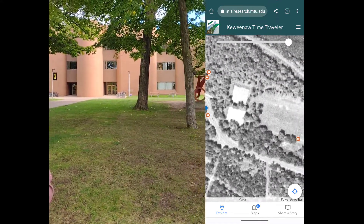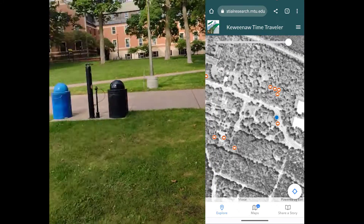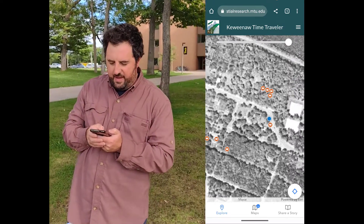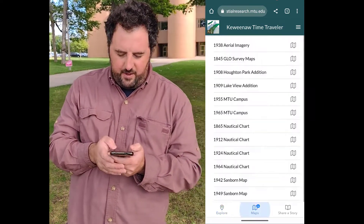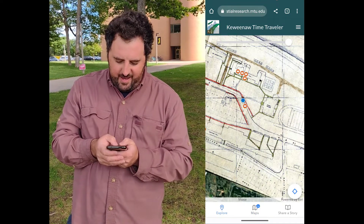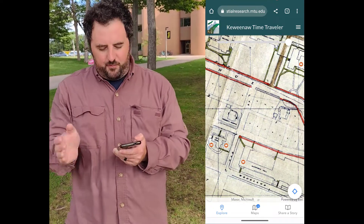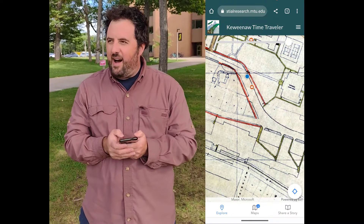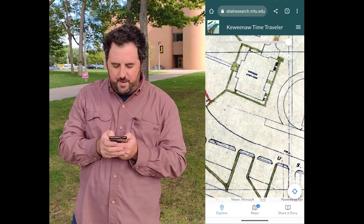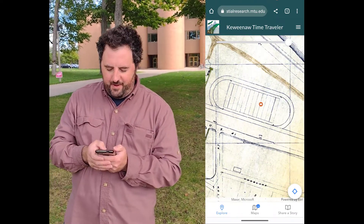Behind me where the Walker building was, there are two buildings sitting there, and then a field right behind that. And then off in that direction, down the middle of campus today, it looks like the road continues, which is kind of an odd thing to think about. So I'm going to go back to the maps and take a look. We've got a new 1955 campus map. Sure enough, I'm right here in the middle of College Avenue — so this is a highway in 1955. The buildings I was looking at were the Sherman Gymnasium, and the field was the football field. That's pretty cool.